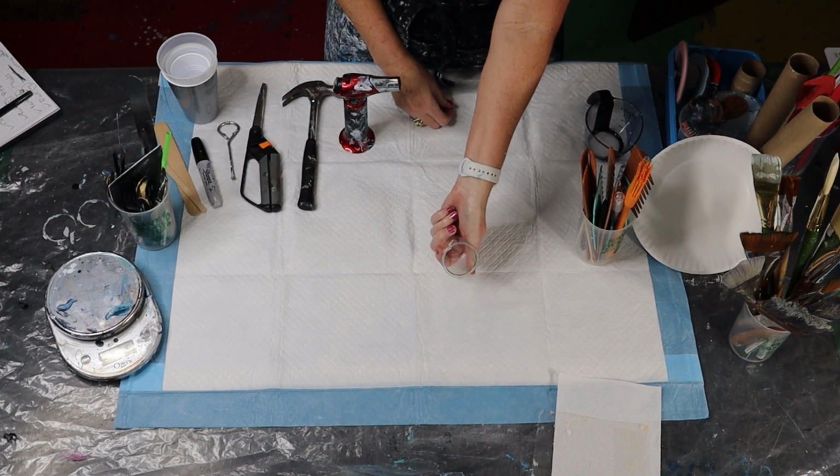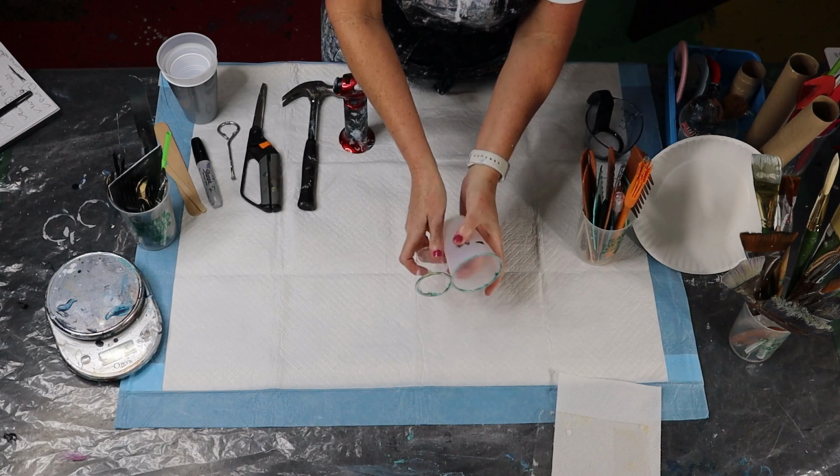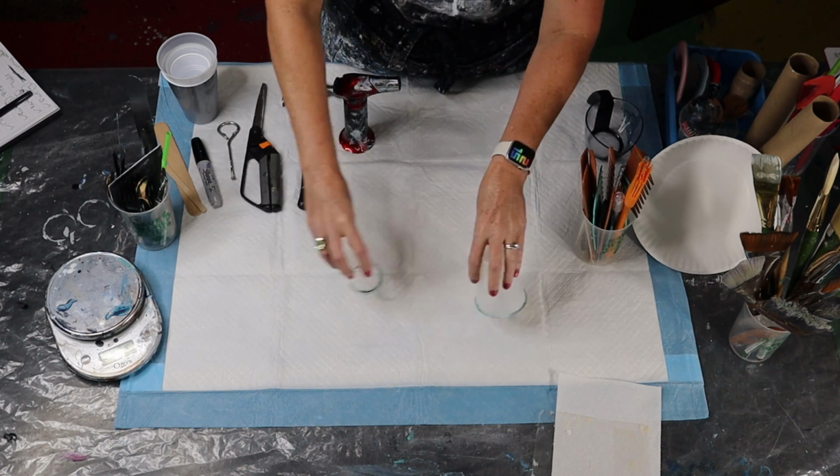And I'll do it with cups too. So different sizes of cups. I have all kinds of them, so that I'll transpose paint.